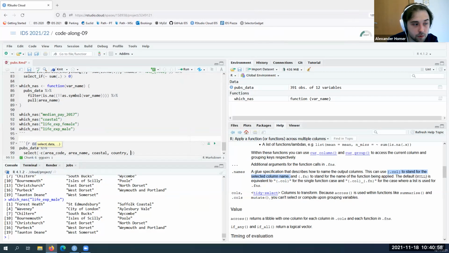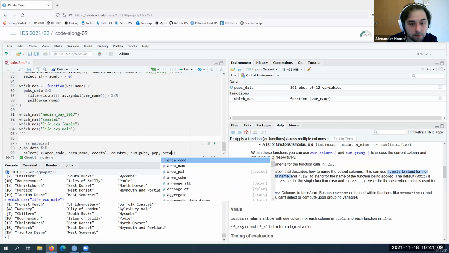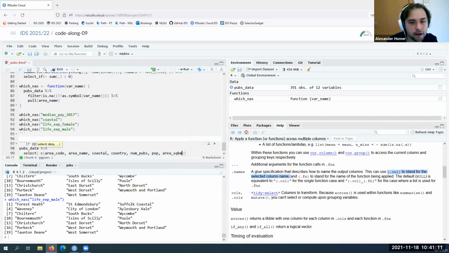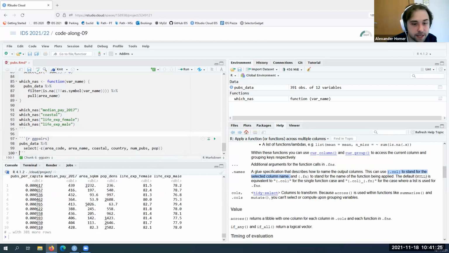I probably don't want the number of pubs directly or the population. And I probably don't want the area, oh no, I'll leave the area for now. We should bear in mind that 2 of these variables aren't independent, the area and the population density. But okay, if we select these columns, that's what's left. So we've got pubs per capita, median pay, area, population density, and the 2 life expectancy variables.